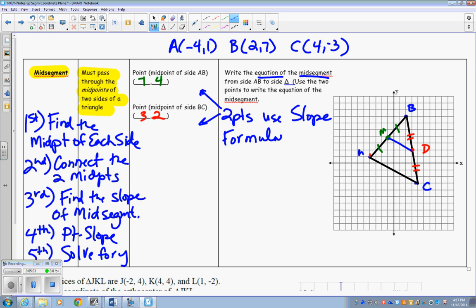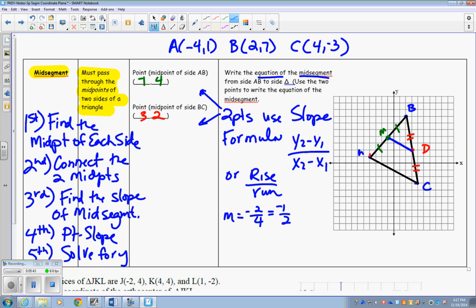Which basically says y2 minus y1 over x2 minus x1. I could do that. Or I can use the graph and just do rise over run. I can count my rise over run. Well, I can physically see that this mid-segment is decreasing, so it's a negative slope. And I can just count the rise over run between them. So that's down 2, to the right 4. So my slope would get reduced to 1/2. And it's a negative slope, so negative 1/2.